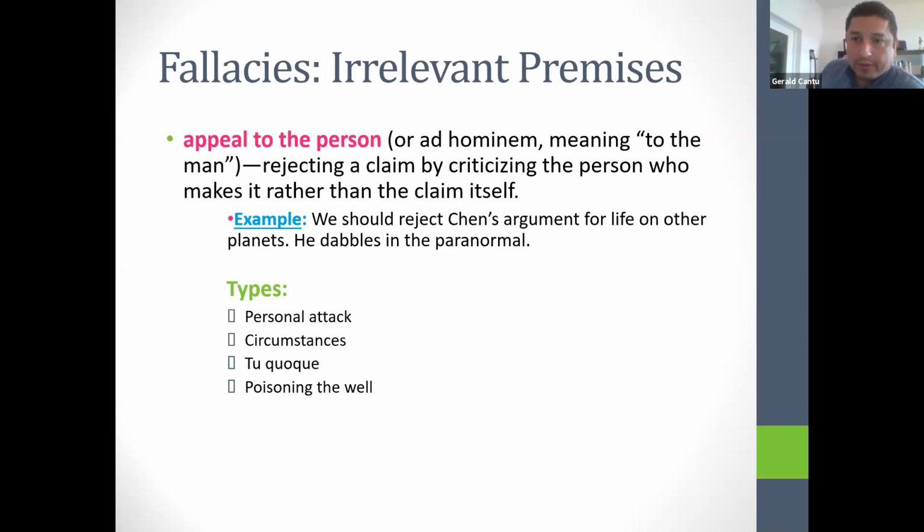Poisoning the well is when you try to establish that the source would produce nothing but falsehoods, or has questionable motivations, and so anything they say is bound to be false or can be taken to be false. For this one, think about what lawyers do to witnesses on the opposing side. If there's a witness they want to discredit, they'll say this person is a documented liar. He lied in court, he perjured himself, and he's been known to lie to his family. So you can't believe anything that comes out of this person's mouth. That's poisoning the well.